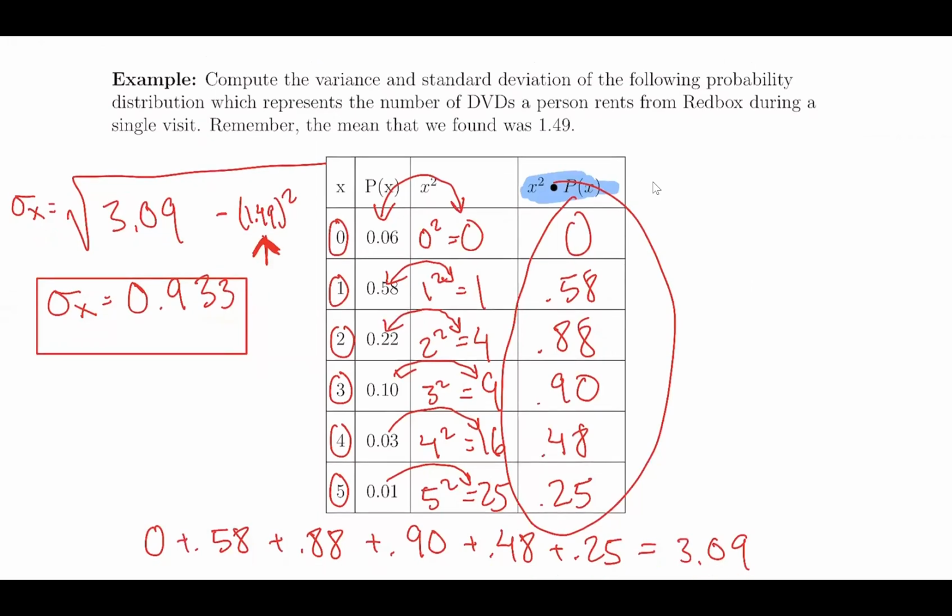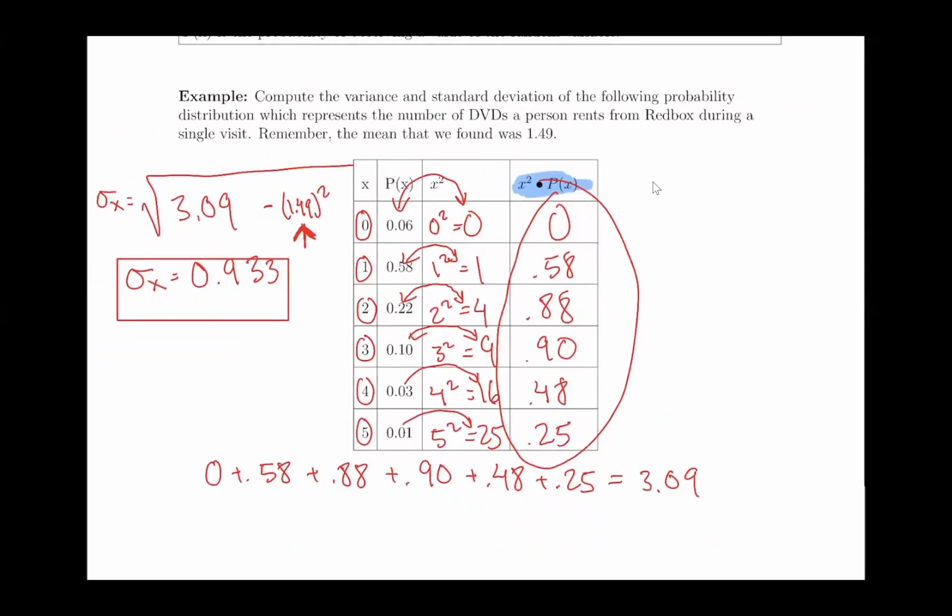So that's how you find standard deviation. For this one, it's easier to go with the table. So just remember, you first have to find the mean. But in our case, we had already found this mean in the last lecture, so we didn't have to worry about that. We just had to find x squared and then find what x squared times p of x is. And then you just add all of those values up. But that's it for that last problem. Any question for that last problem? No.